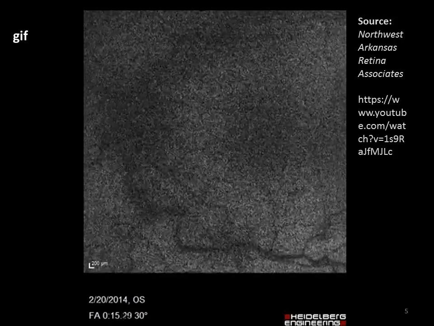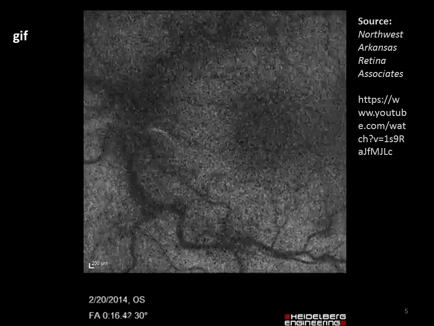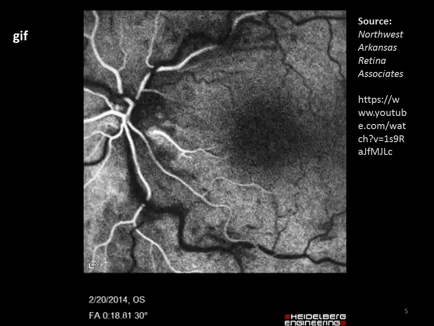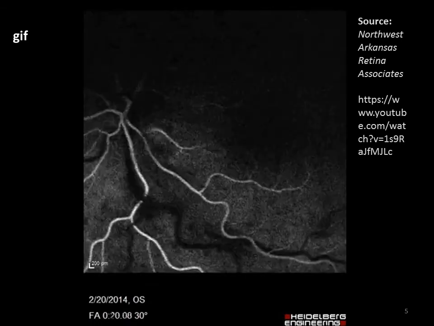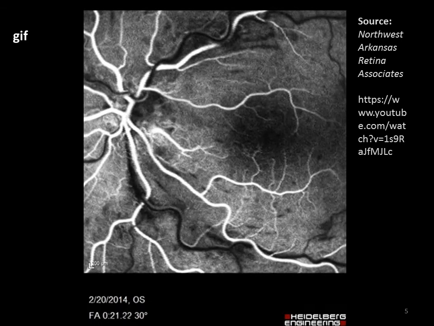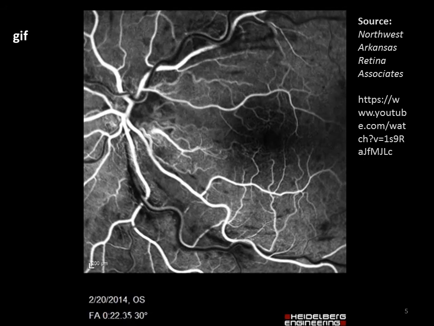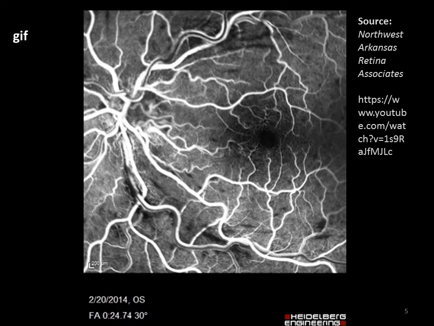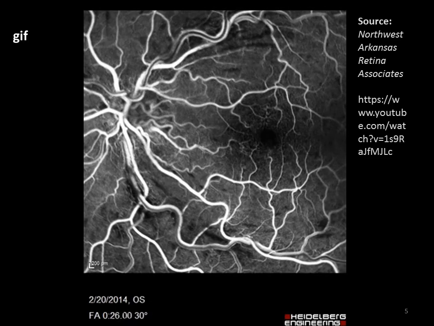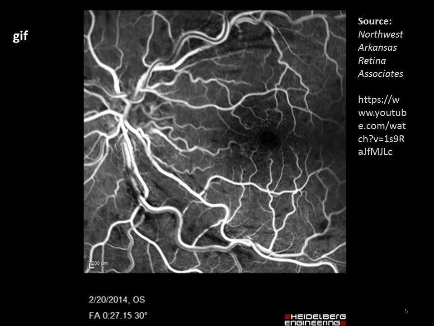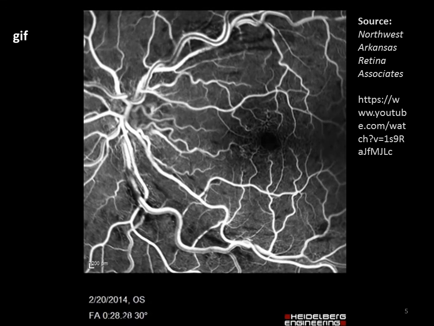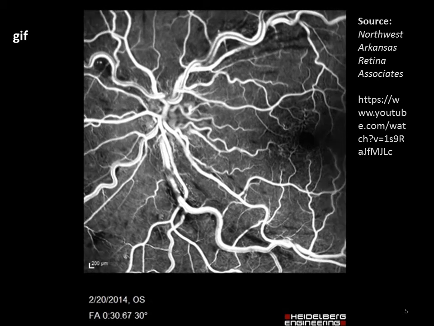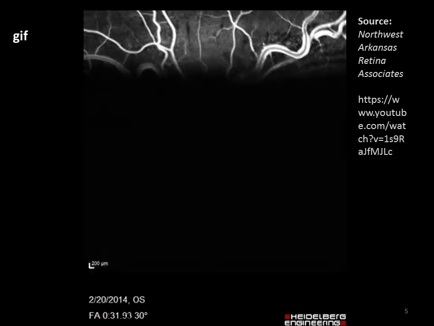So here's an animated GIF showing a fluorescence angiography in process. Here's the arteries filling with fluorescein, and then you see the small vessels starting to fill. Here's the macula here. And then you see the veins starting to fill. For example, this vein filling with fluorescein and also remaining quite dark. And we see as we get towards the later phase of the angiography, you can see many small vessels. And this is a video I just got from YouTube, so here's the source. But it really shows the circulation in very nice detail.